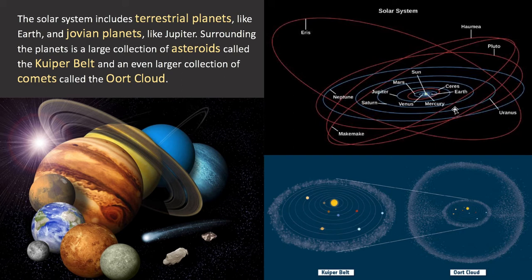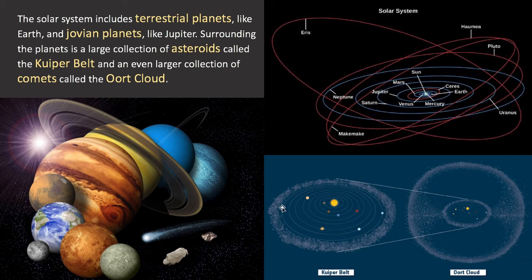Within the solar system, there's the sun, there are the planets, dwarf planets, asteroids, and comets. If you move out from the center, you go from the sun to Mercury, Venus, Earth, Mars, and then between Mars and Jupiter, there's a belt of asteroids called the asteroid belt. If you go all the way out beyond the orbit of Neptune and Pluto, there's a larger asteroid belt known as the Kuiper belt.